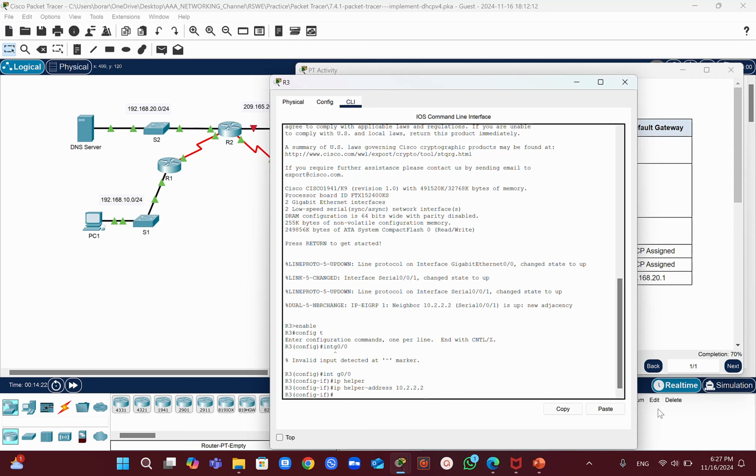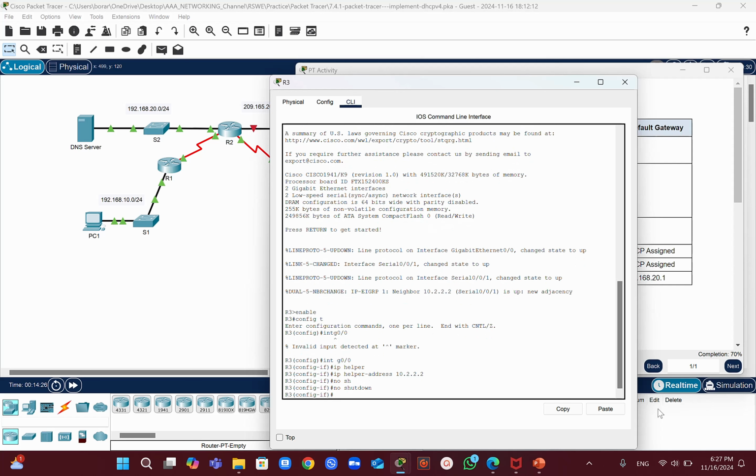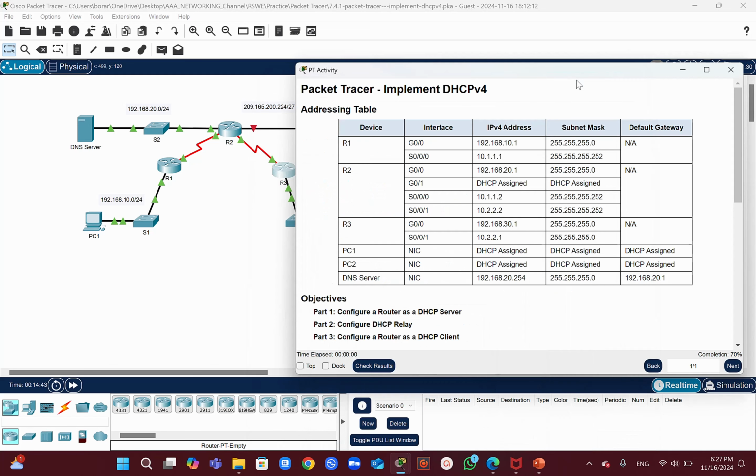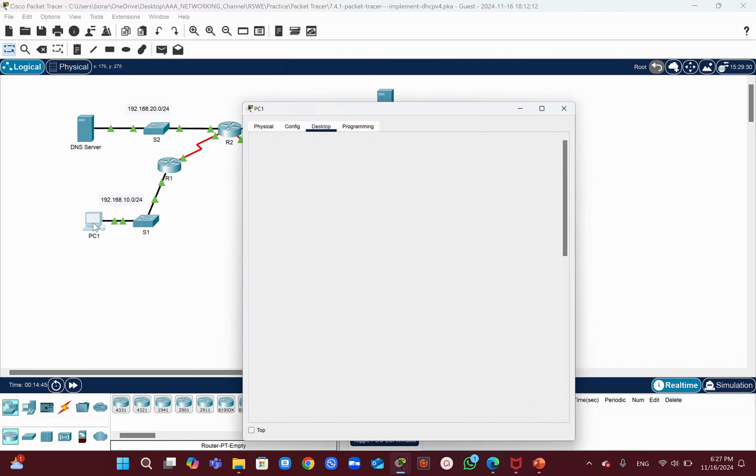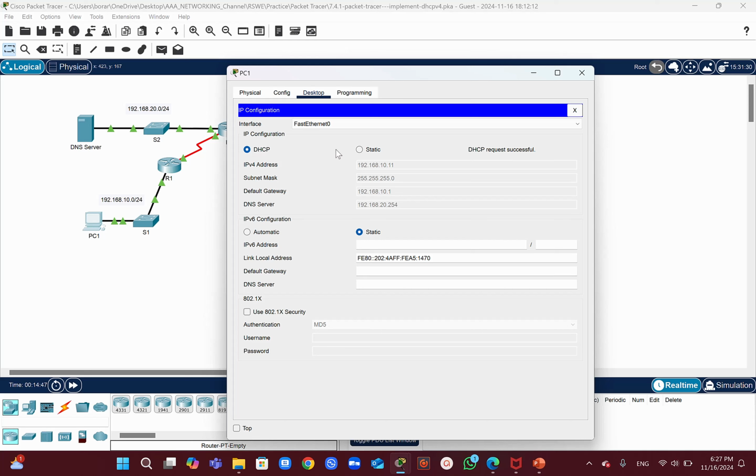Let's say here now shut it down. And we are done configuring the router 1 and 3 as a DHCP relay. And the last part was to configure router 2 as a DHCP client. But before we go there, let's go and check our devices.